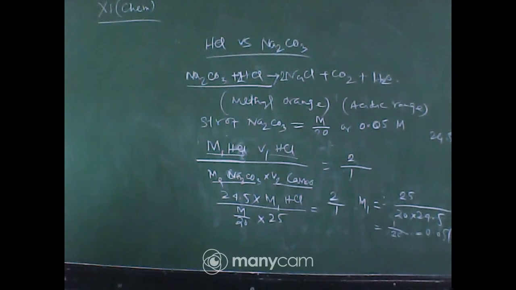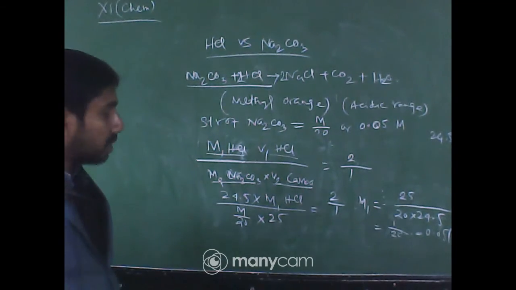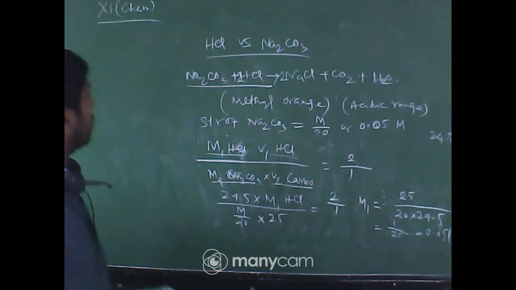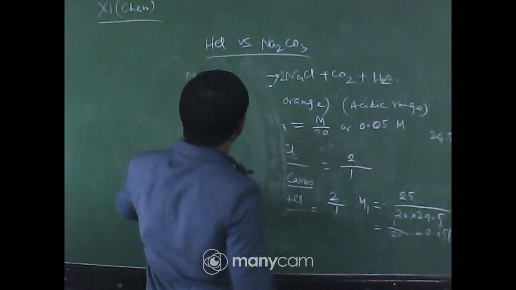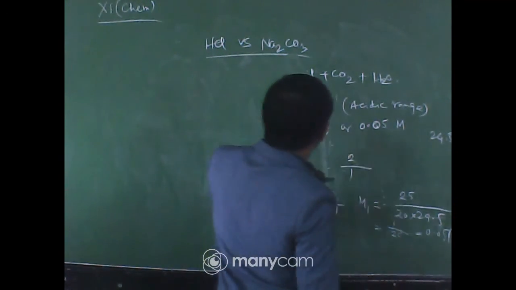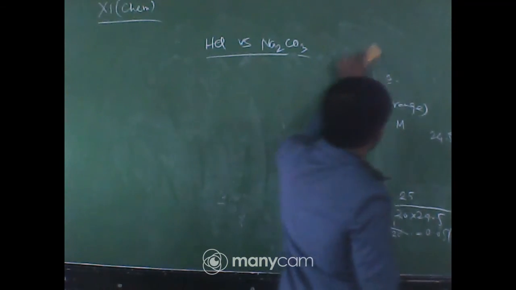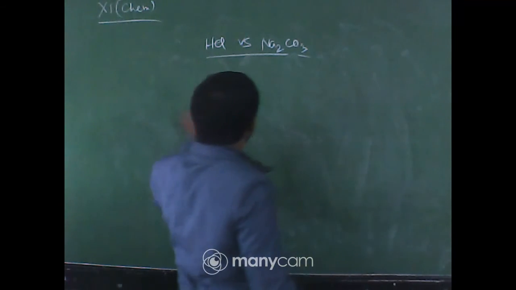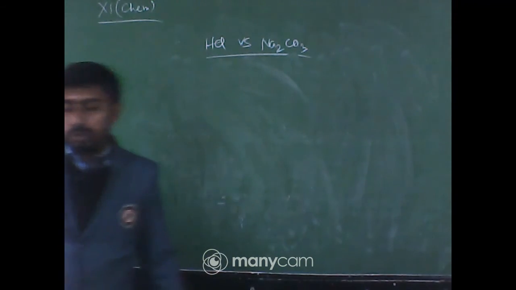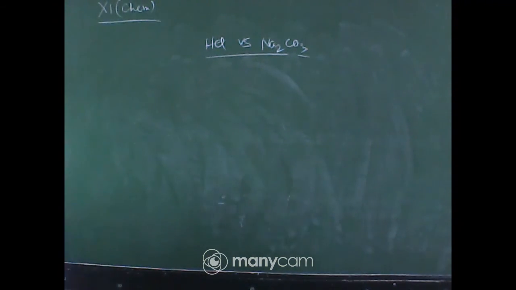So again M by 10 HCl, here the strength will be changed, and the 7 gram, that is you have to calculate the strength of the sodium carbonate solution by the given weight. This is on the titration. These 2 practicals are on the titration. Understood?